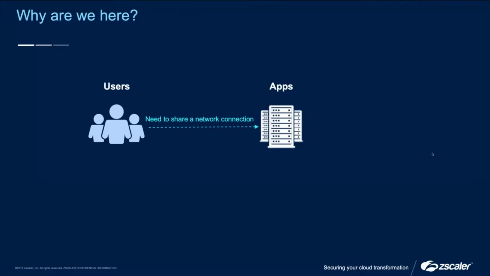And what I mean by that is, if you think about the way in which applications work, you need to connect a user to the same network space where that application is. And this is the reason why we've always had our applications inside a trusted network that users could come to the office and plug in their computer and be on the trusted network and get access to that information via that application.